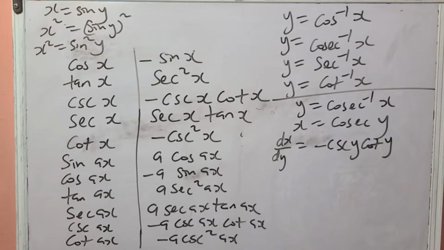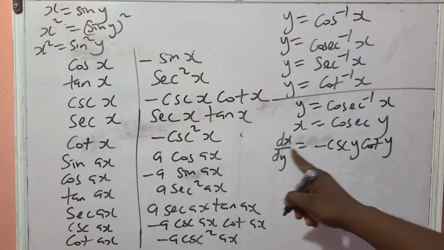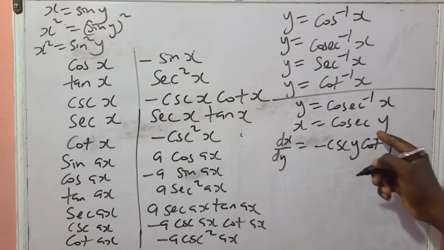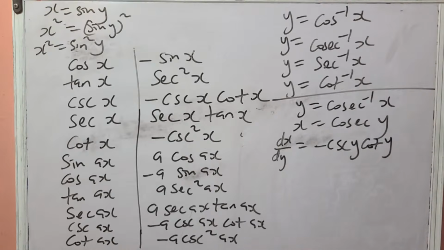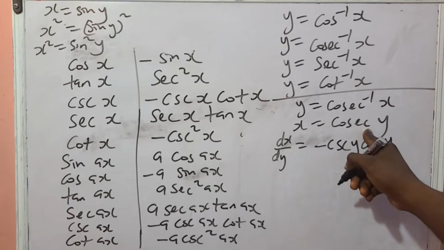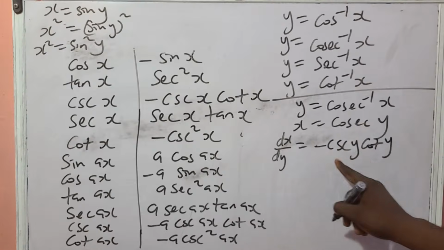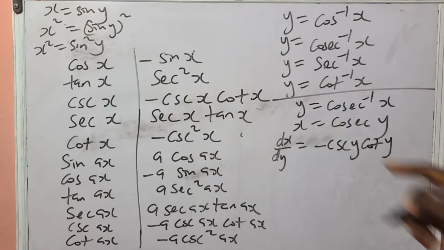For those of you that are probably wondering what I'm doing, just look at your identity. That's exactly what the answer will be. So now, look at what I'm going to do. Please pay attention. These are places where some people may be having some issues. The first two steps, I'm sure you understand. I did the same thing I've been doing all along, and I went on to differentiate this. So I did the x over the y, which is this. I just brought this out from my identity.